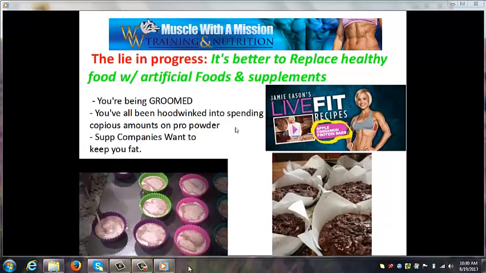So the supplement companies, they want to keep you fat. They don't necessarily want you to get leaner. I didn't say obese, but a lot of people, and I can tell you this because I work with women every day, the biggest demographic or body fat percentage bracket of women this would be addressing, I can't tell you how many women are running 5 days a week, doing spinning classes, CrossFit classes, on the treadmill, weights for an hour, and they're 26% body fat. They're 24% body fat. And if you saw them, you wouldn't even think they exercise.